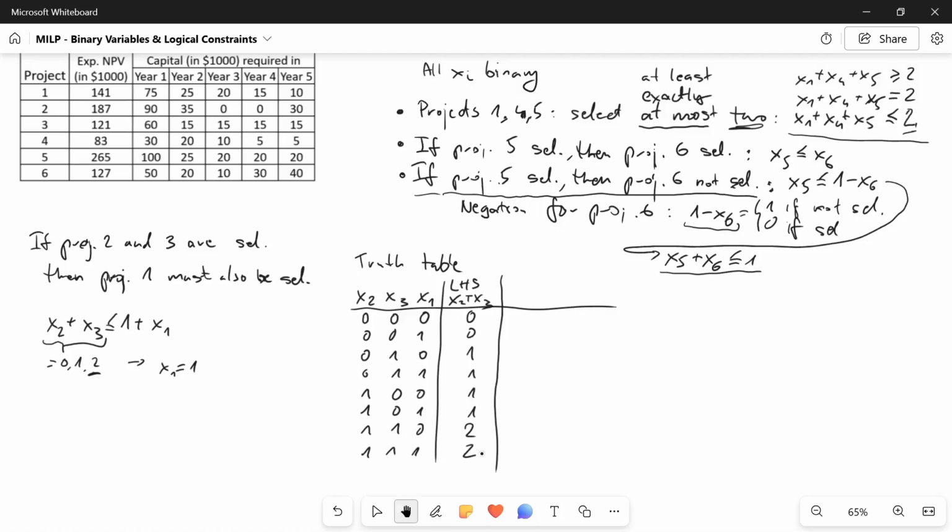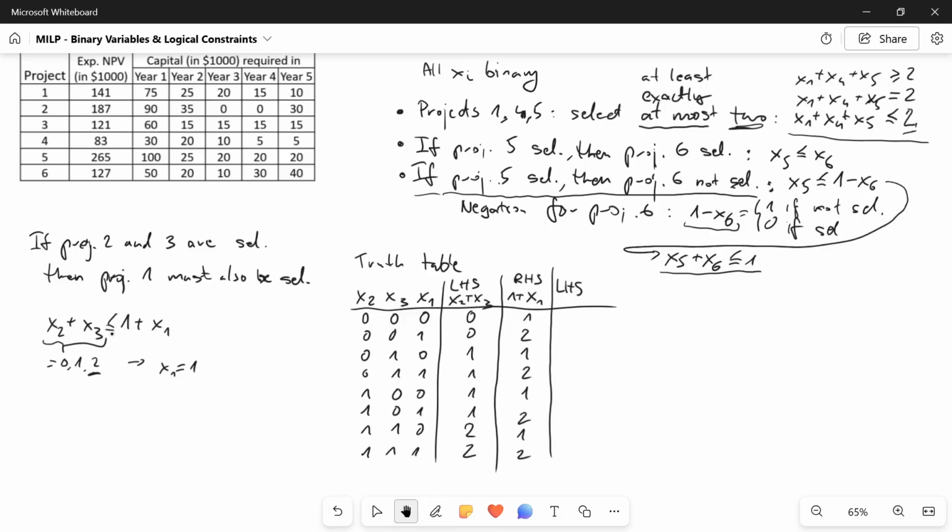On the right-hand side of the constraint, we have 1 plus x1, so taking the third column and just adding 1, it's 1, 2, 1, 2, 1, 2, 1, 2.